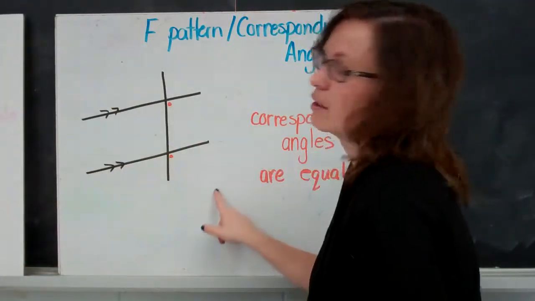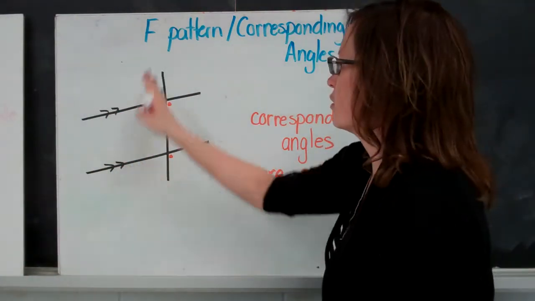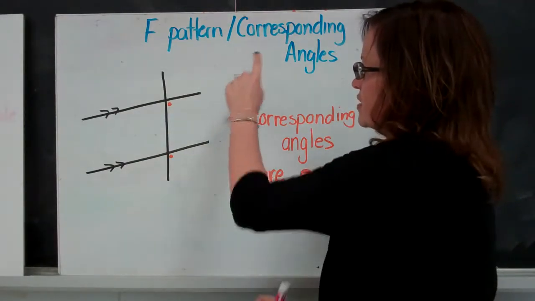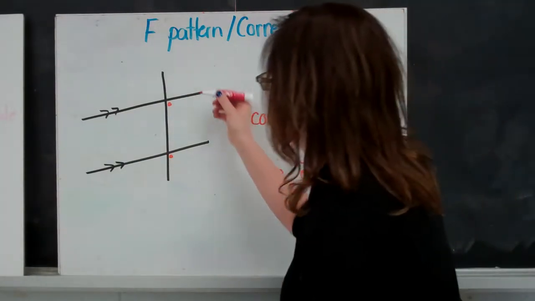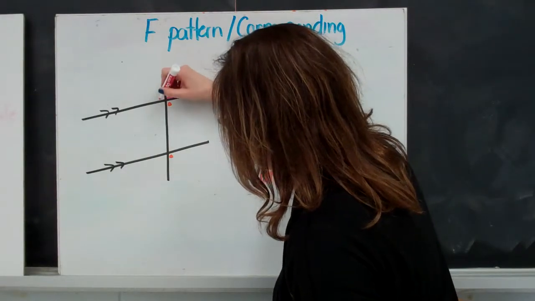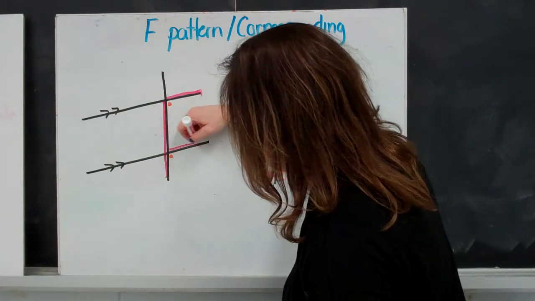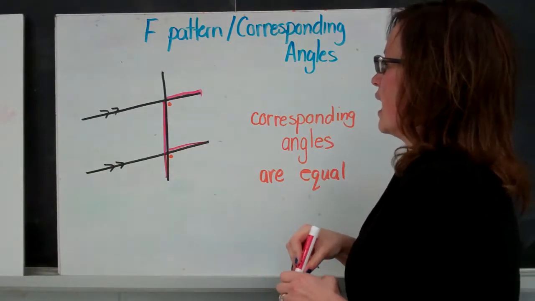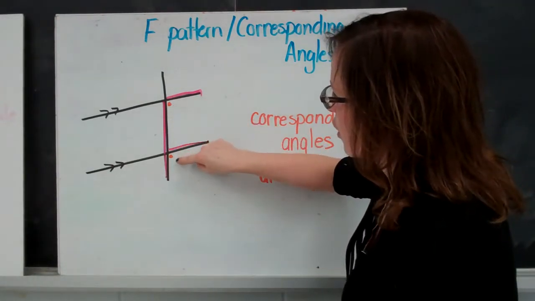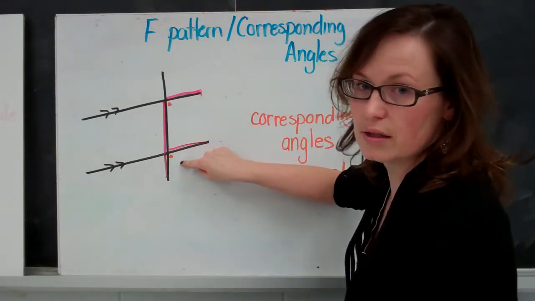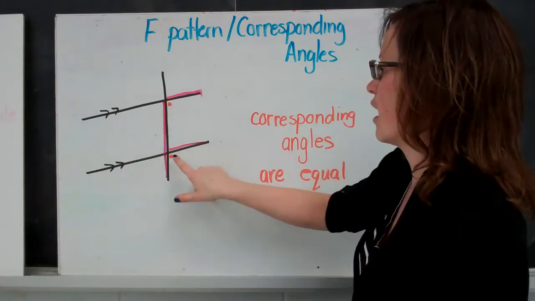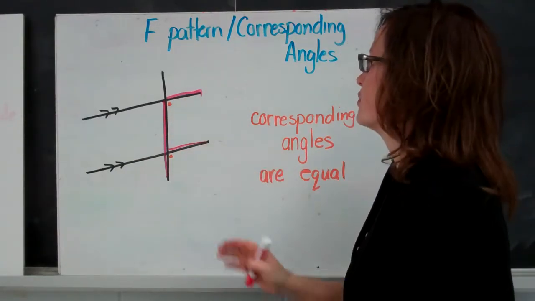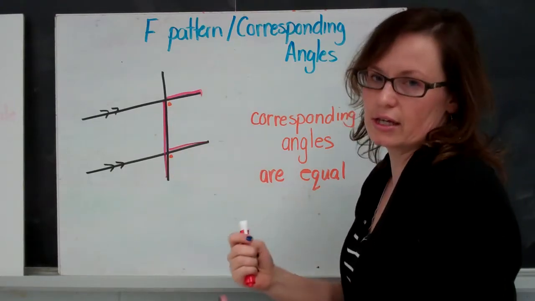We have the same lines - two parallel lines and a transversal line. This is the F pattern. If we look at the lines again, we can see this makes the letter F. It's talking about these corresponding angles in the F. If you think about the top line of the F and the bottom line of the F, the angle directly below the top line - these angles are equal.